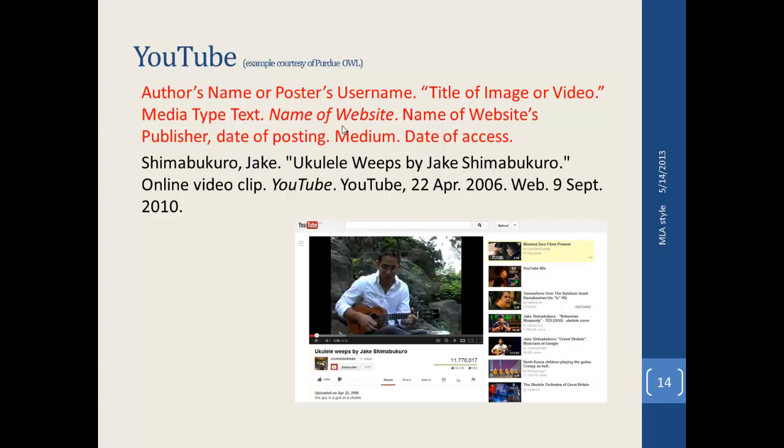The date that the actual video was posted, this is 22nd of April 2006 in this particular case. Again, the medium through which you accessed the source, and it was the web. And then the date that you actually accessed it. In this case, the example from Purdue had the 9th of September 2010, but you could just as easily put today's date if that's the date that you actually accessed this video.